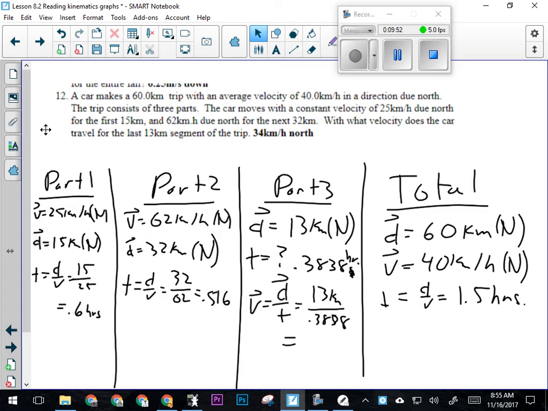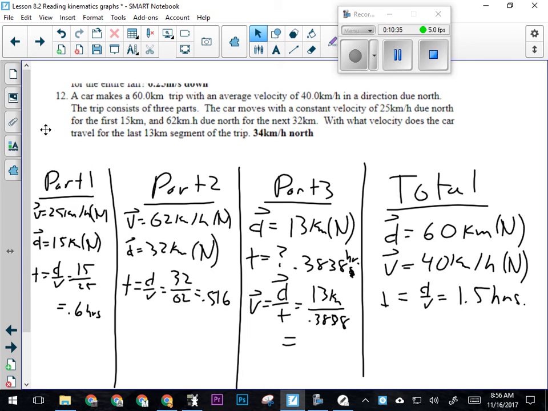Basically, all it is, I ask you to do the same manipulation of v equals d over t 3 times so you get good at it. In the end, that's what I want to see. If I'm giving you marks, that's a mark showing me the manipulated form. You do it in your head, do it in your head. No, you don't have to show yourself crossing off. I just always walk through that, well, except for this time. When we start getting to more complex equations, you'll probably show all of that, just because the equations are a little more heavy.